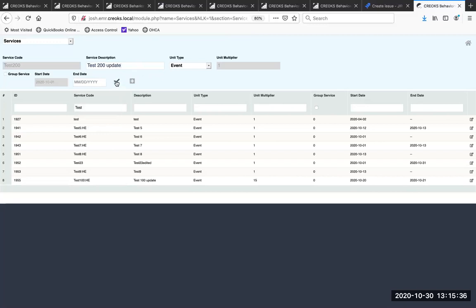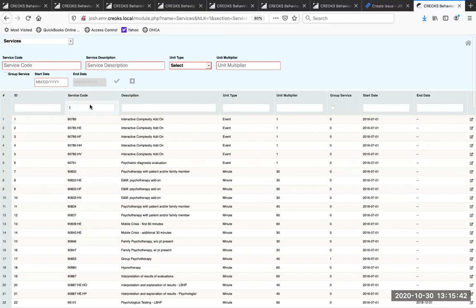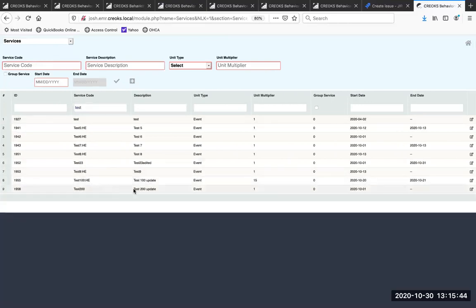All right, so Tabitha is going to update this particular one. She has basically used the edit function. At the far right, you'll see the little pencil icon. She clicked on that, and it brought all of that information up to the input lines at the top, and that allowed her to update her description. So that's how she changed that.